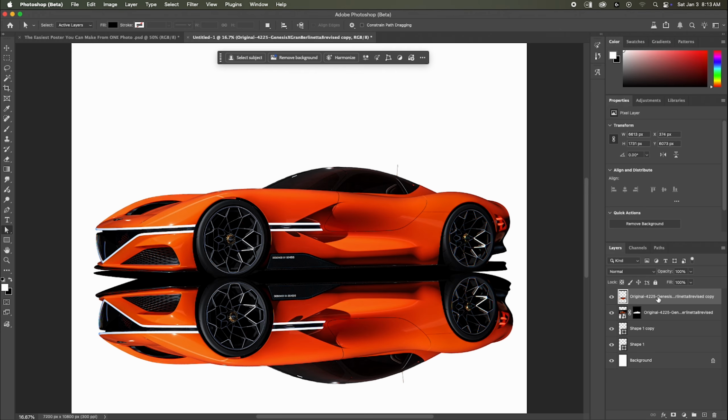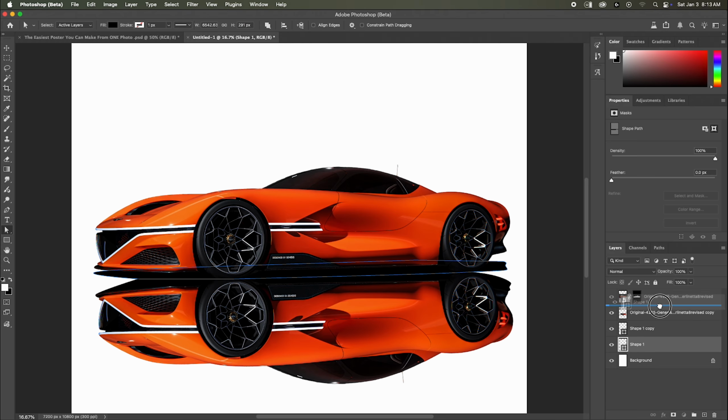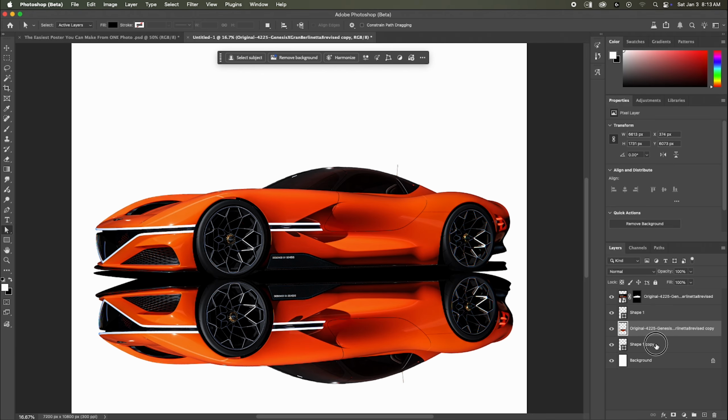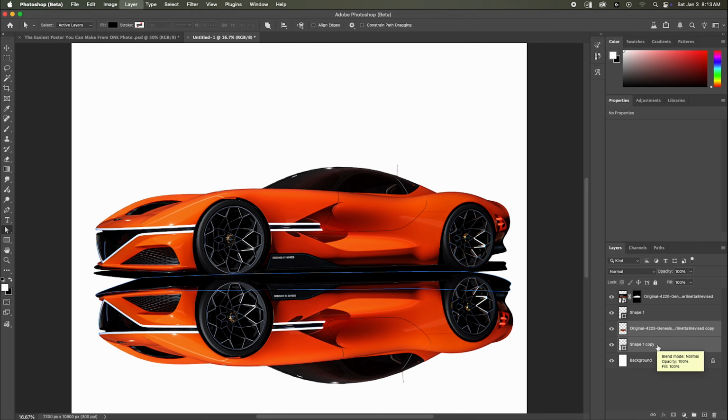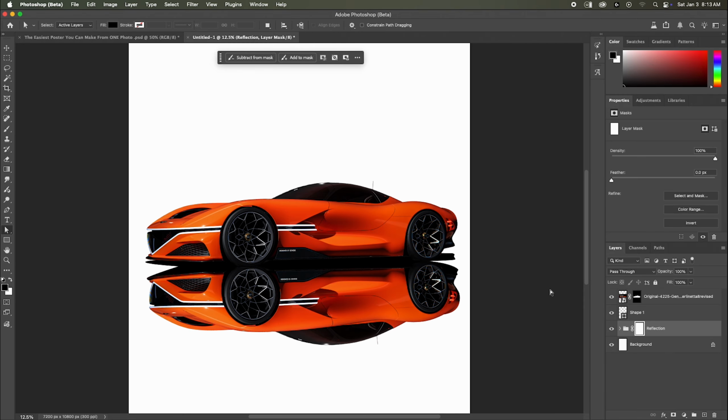Now we just need to get our layer stack in the right order. So I'm going to move around some of these layers. I'm going to get the shadow of the main subject under the main subject, and then the reflective shadows go together. I'm going to go ahead and group those. So select both layers, hit Command or Control G, and that's going to create a group. I'm going to go ahead and name that group. Sign of a pro, name your layers so you don't get lost.